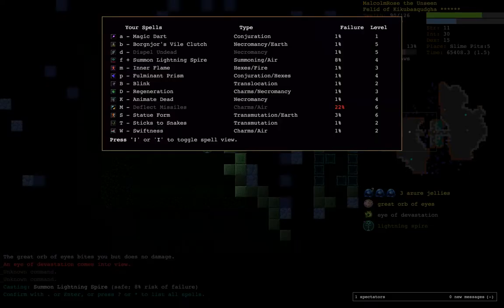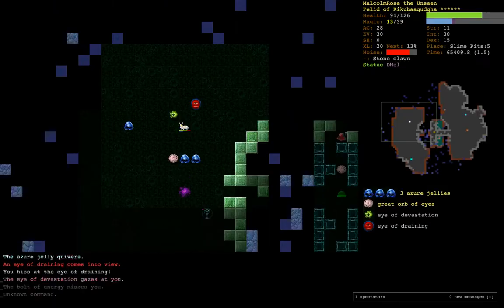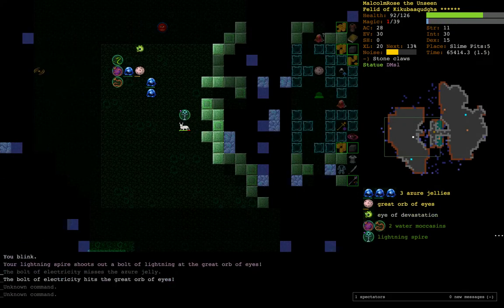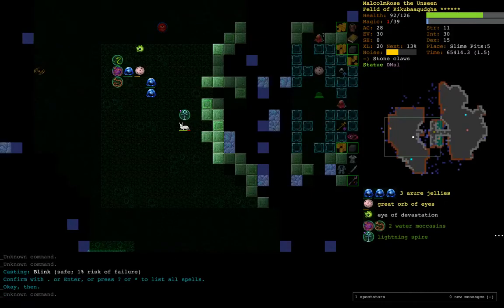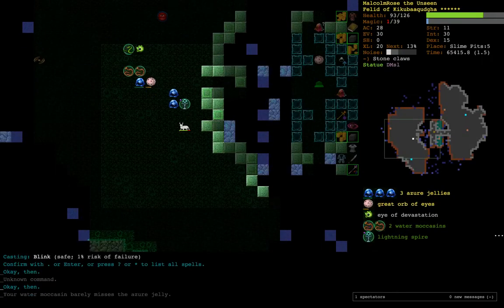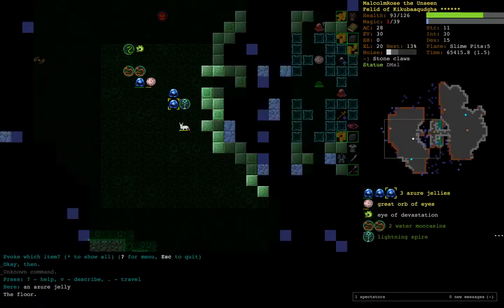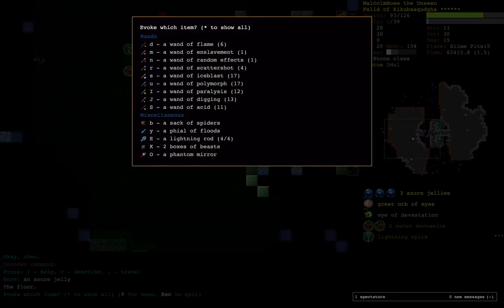Expire, blink, blink again, make some snakes, blink. We are running out of mana. Okay. Can I fight all this stuff? Probably not.